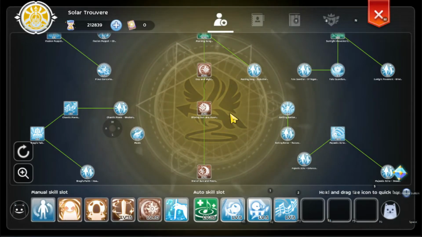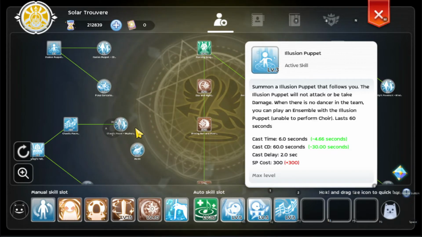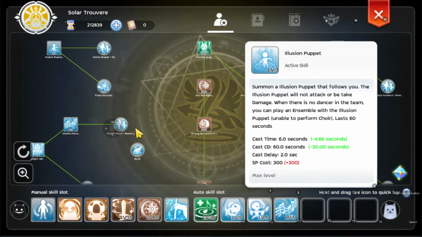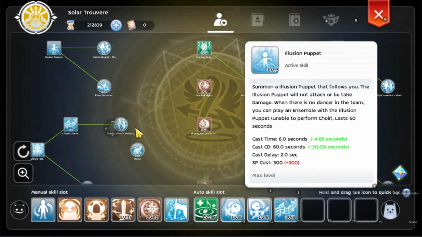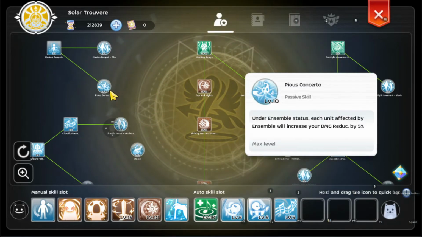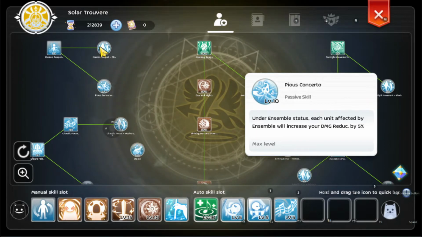Okay, what else? Illusion Puppet, of course. This is a very important skill for Solar Trouvere. This is what makes them perform those curse ensemble skills without having a partner dancer with them. It can summon an illusion puppet to follow you. Just be very observant if your illusion puppet is still active. So yeah, this one is a very nice additional skill for the Solar Trouvere. It makes them really strong.